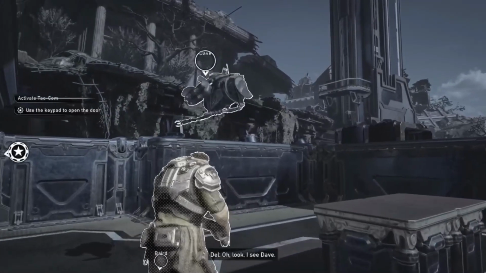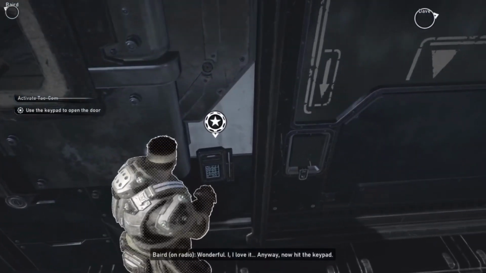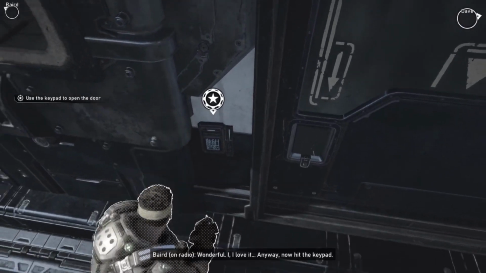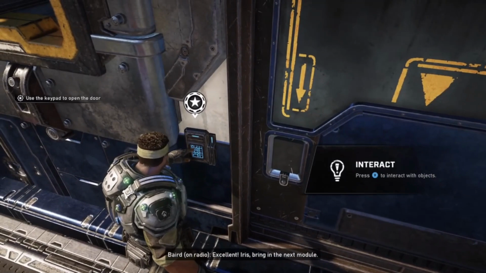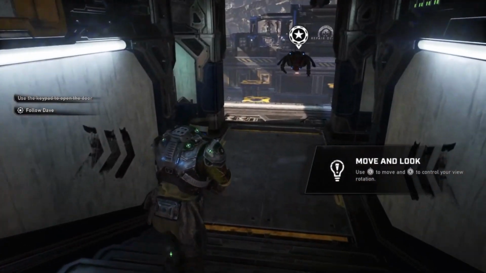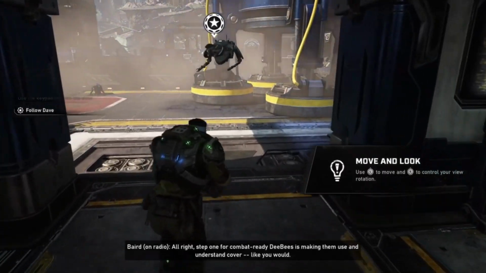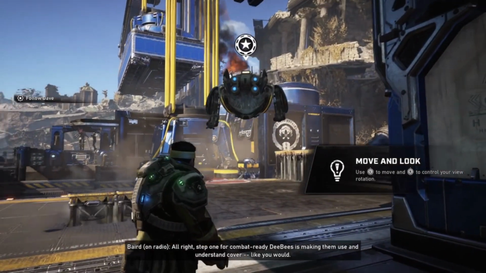Oh, look. I see Dave. Wonderful! I love it. Anyway, now hit the keypad. Excellent! Iris, bring in the next module. Incoming, Damon. All right. Step one for combat-ready DBs is making them use and understand cover, like you would.